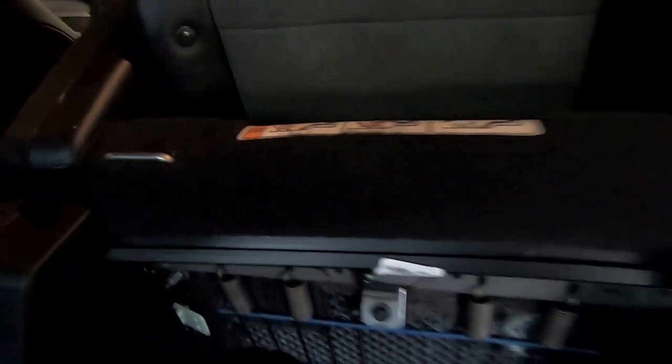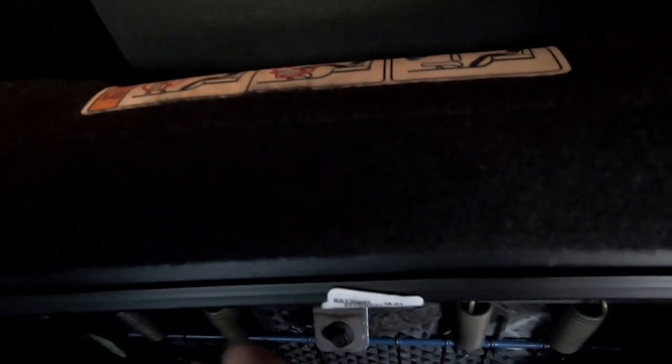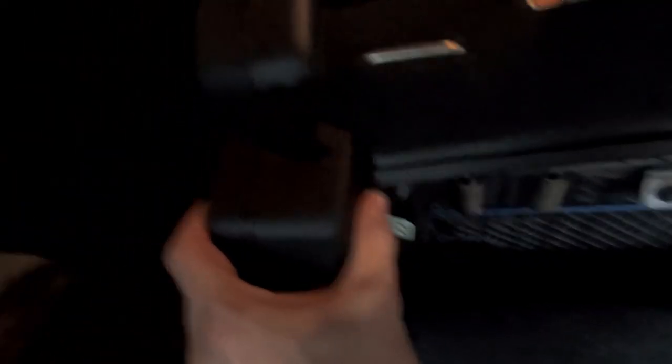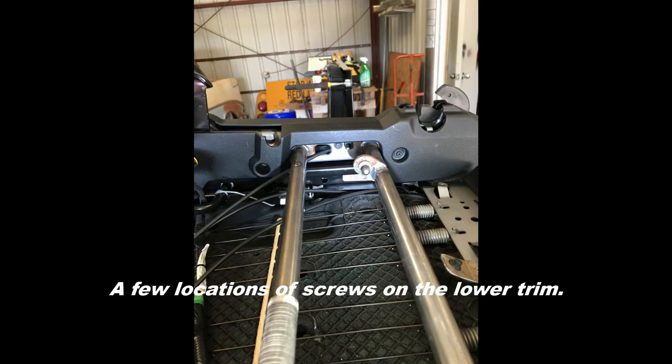You're going to have to get all this trim out of the way to move the cushion up. You'll have to pull this trim piece off here — it kind of sandwiches into place. There are some pretty aggressive clips, but luckily most of this is held on by screws. There are screws on each side and it kind of sandwiches in place, comes apart here, and you have to work it around the base. Be very cautious when doing so to minimize replacing the plastic pieces — I didn't have to replace mine.